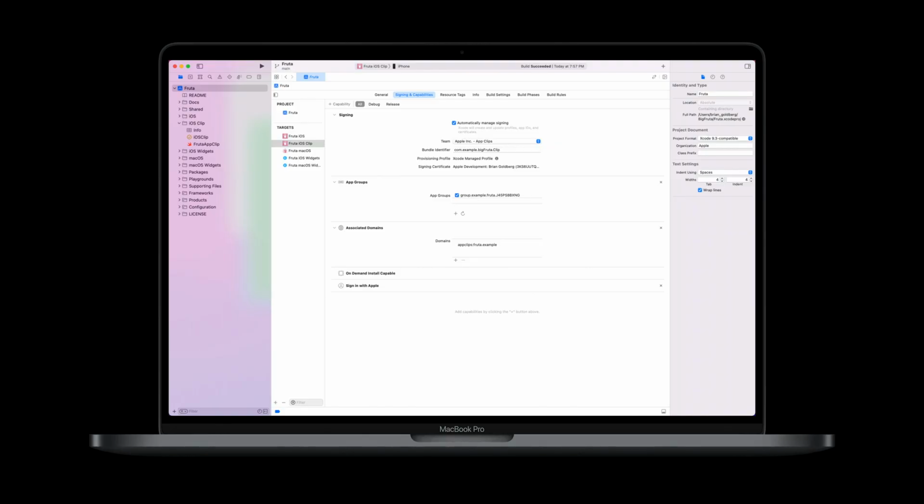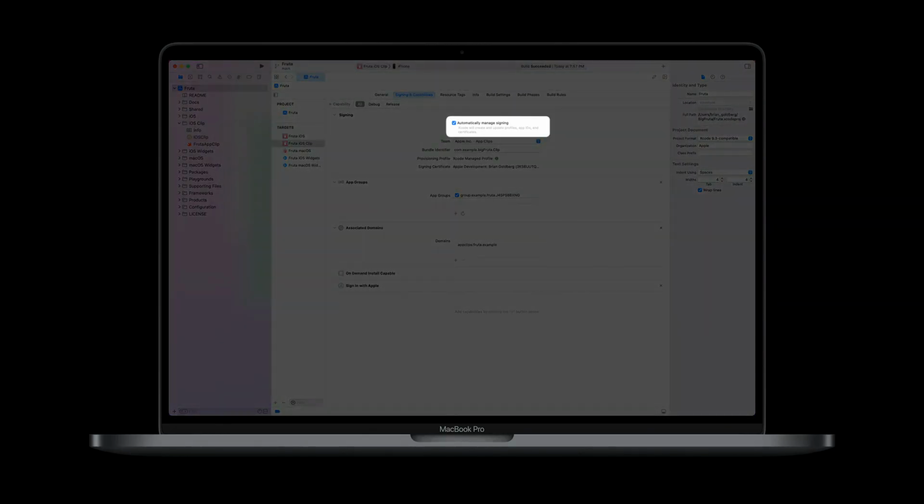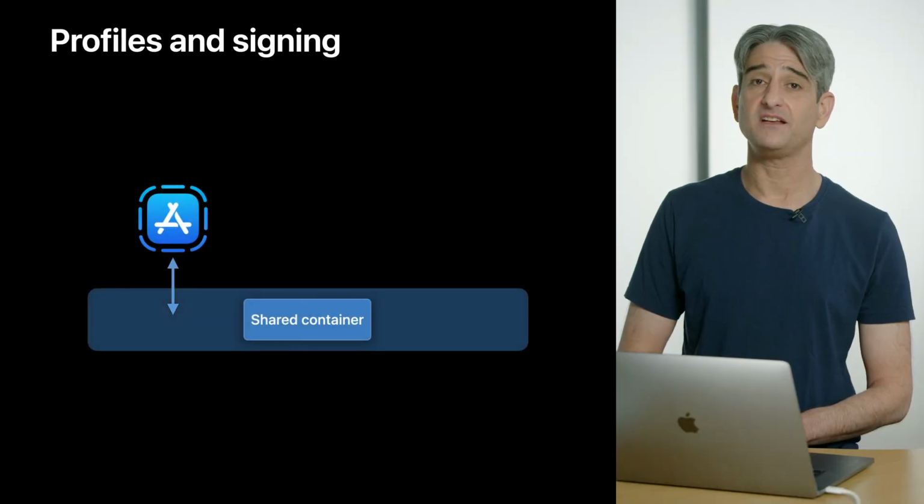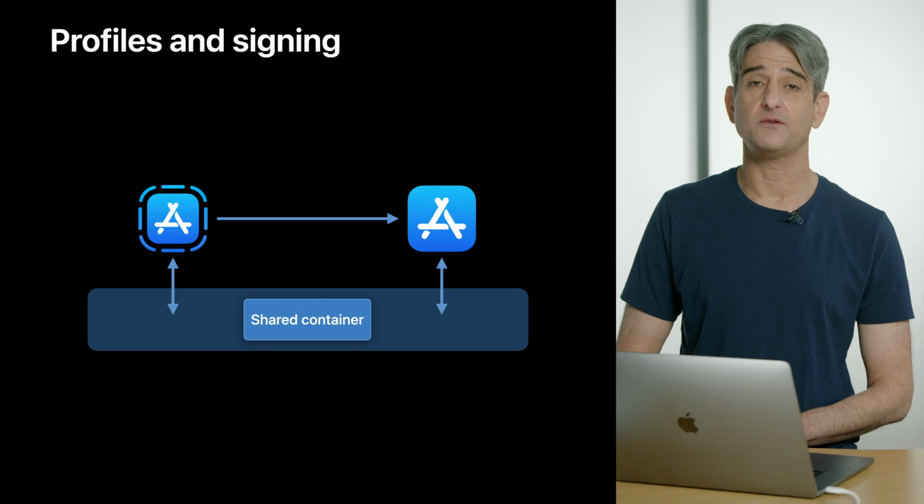A quick note about profiles and signing in Xcode. Most of you have enabled automatically managed signing in the Signing and Capabilities section of your project settings, which is fantastic. If you're manually managing signing, make sure you obtain a recent profile. One immediate benefit is when your customers upgrade from your app clip to your full app, their data will be migrated faster. This is one of the many benefits to you that we're constantly working on. Having a recent profile ensures that your app and clip have the capabilities necessary to take advantage of these improvements.